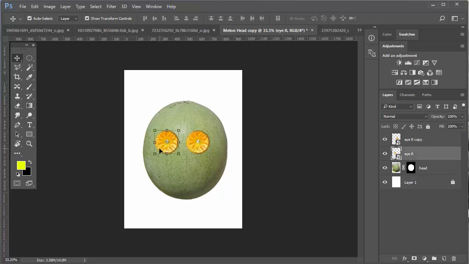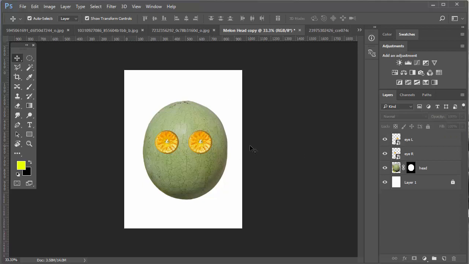your head looks different. Now I'm going to move this one a little bit to the left. I'm going to use the left and right arrow keys on the keyboard. Or here, if I hold down the Shift and arrow, it moves like 10 pixels at a time instead of 1. And I'm just going to create a little more space between the eyes because I'm going to be putting the nose in there. Okay, so I have 2 eyes. And I have my right eye and right eye copy, but really, that's the left eye.